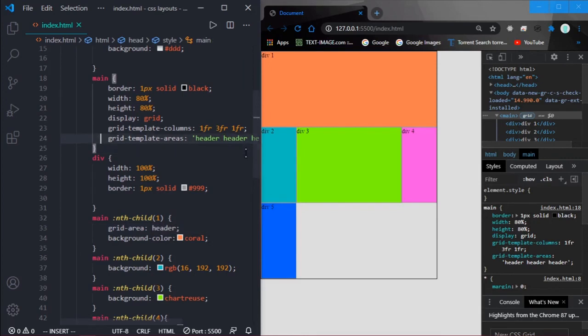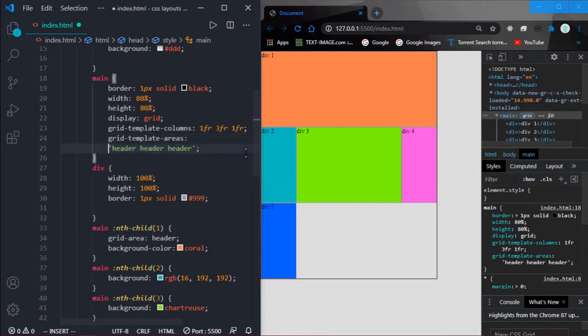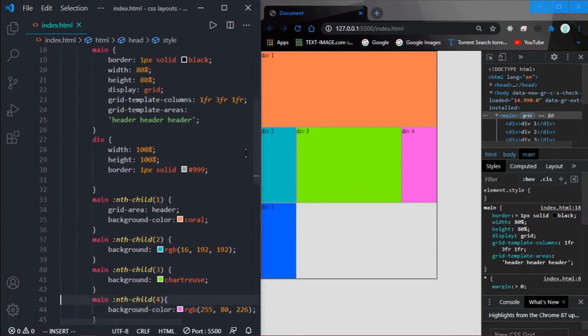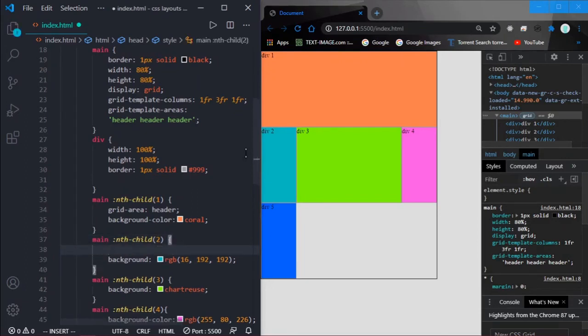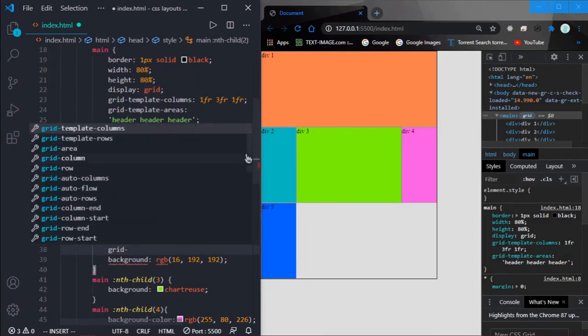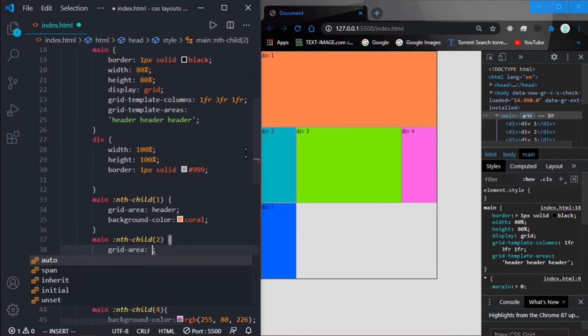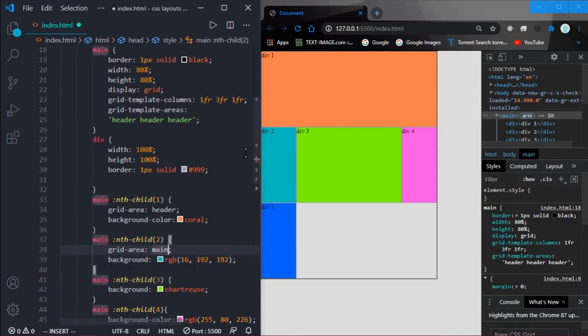Now we can design very complex layouts just by writing the areas. So let me show you. The first element acts as the header, the second element acts as main or aside, let's say main.